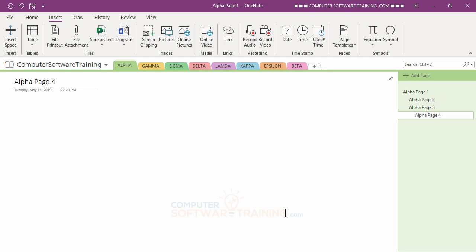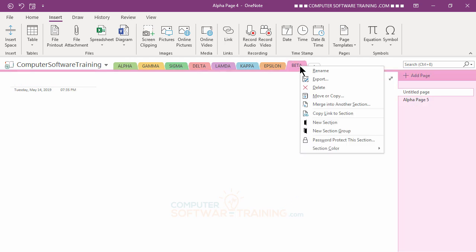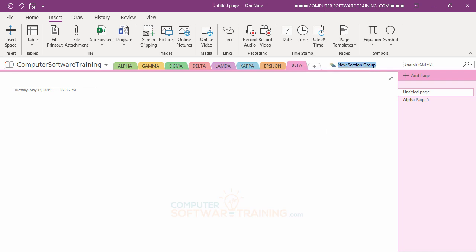Now, to create the group, what you do is you go up here, do a right click, and there's a choice on there called New Section Group. See, this is the new section. That is the same thing as what the plus gives us, but this is the section group. So you click onto that, and at that point you can actually give it a name. So let's say we're going to call that one maybe National. Okay, I'll just put that in there, enter that in, and there it is.